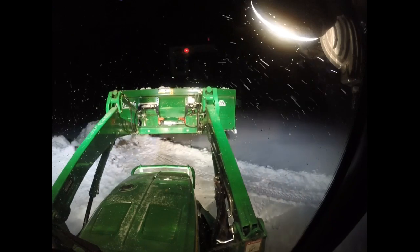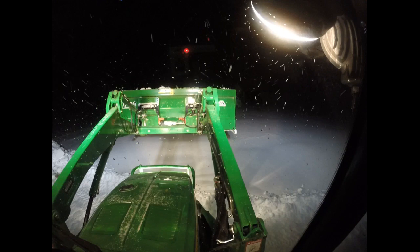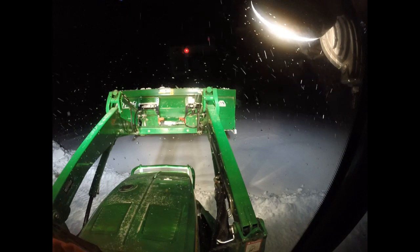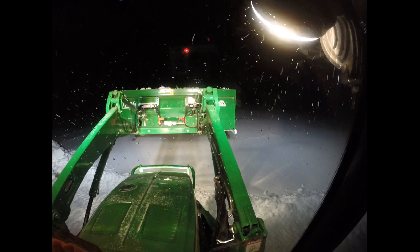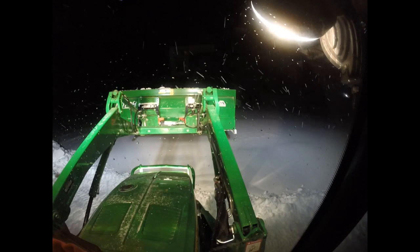Take a pause for 10 seconds and take off my jacket and take off my gloves because it's hot in here and I need more air to defog the windows. Never thought I'd be in short sleeves in a tractor.